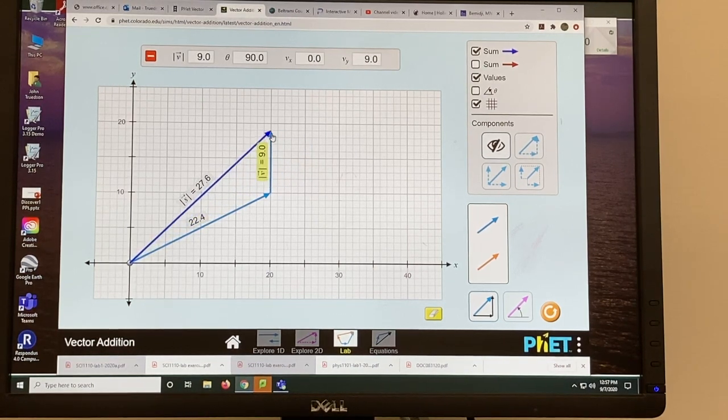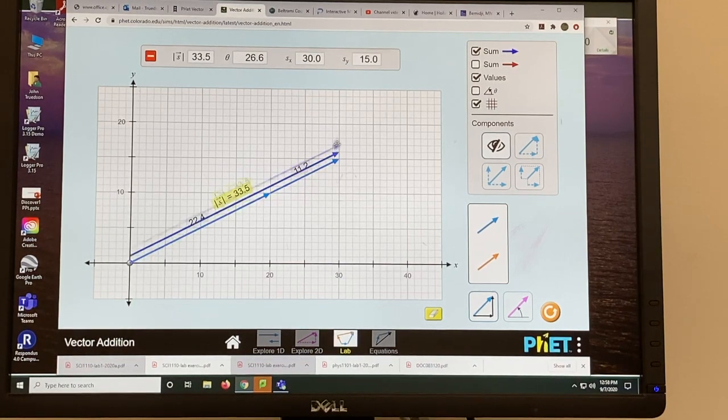Now the only time the magnitudes simply add up is if the two are exactly in the same direction. If A and B have the same angle, the result will be the sum of the two.